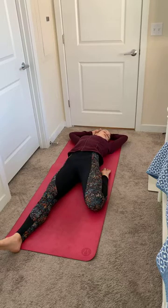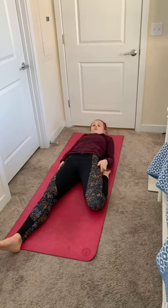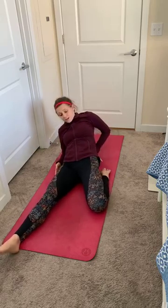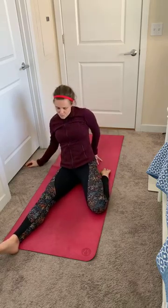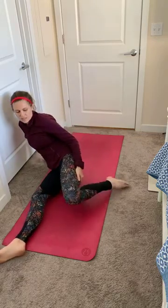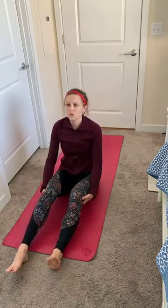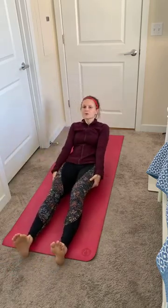Slowly start to move up and out of this shape. If you're on your belly, you can simply release your legs long, moving into puddle pose on your belly or on your back. If you're like me, go ahead and push up into a seated position. Release the leg that's bent long in front of you. And start to lower all the way down onto your back for puddle pose.